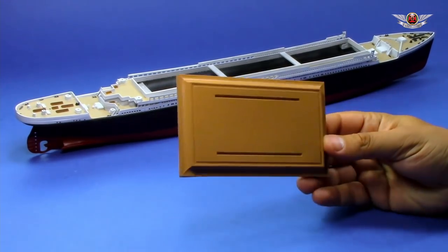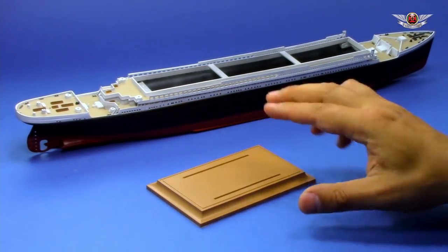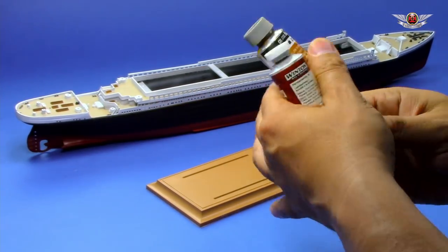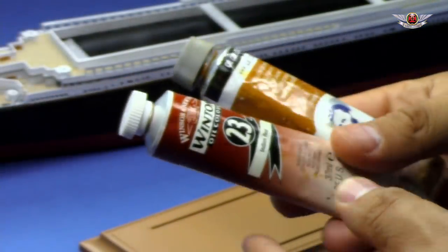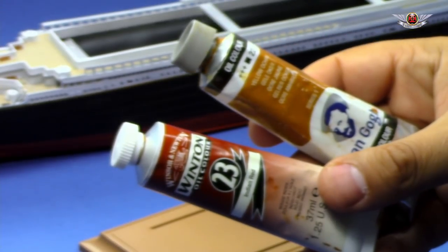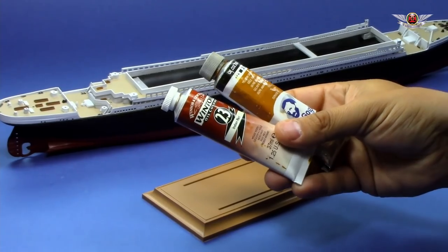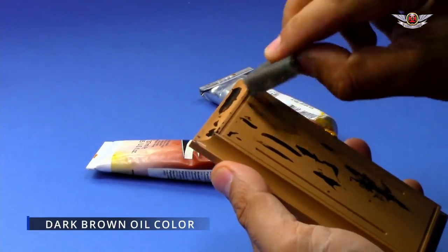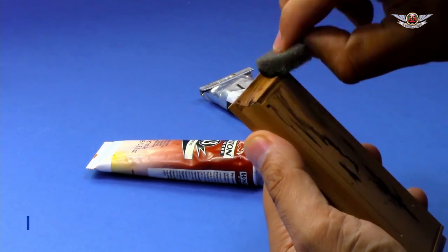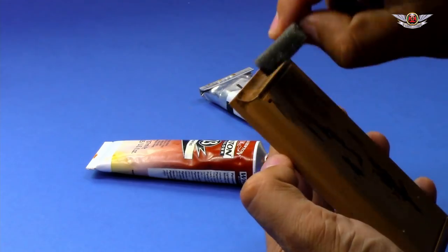Some wood grain painting on the base of this kit. I already painted the base with light wood color, as you saw previously, and now I mixed some oils. I first let them settle on a cardboard, just to absorb the oils, to dry a bit, and then I mixed it until I got a mix of dark brown.